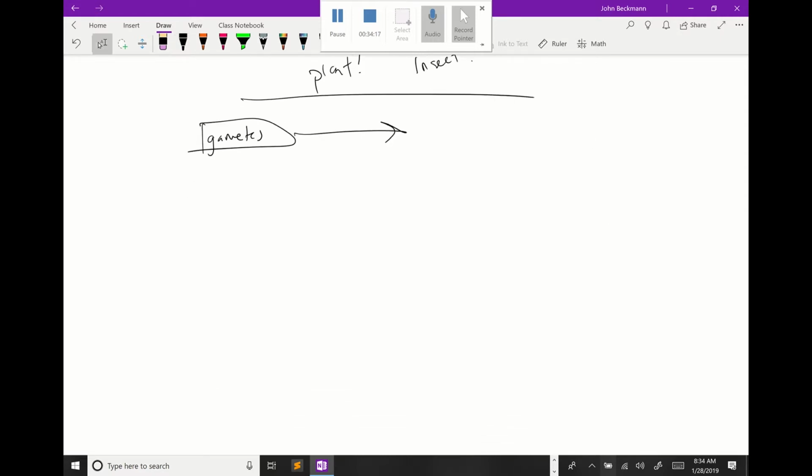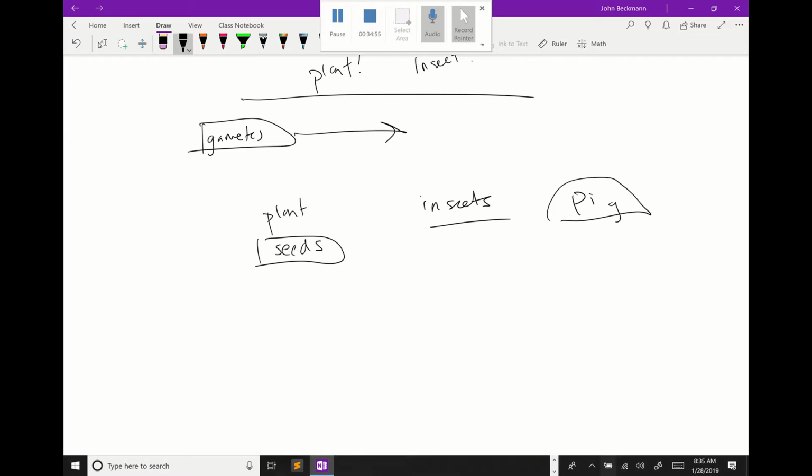Which cells are the gametes of a plant? What are they called? They're called the seeds, right? We would have to deliver the genetic information to the seeds. Now, when we talk about plant transformation, there are ways to micropropagate different things like that, so you don't necessarily need to do the seeds. But for insects, or a pig, if you want to make a transgenic pig, you can't cut off a pig's arm and grow a new pig. So you literally have to transform the sperm cells or the egg cells of the pig to get that to pass on to the next generation.